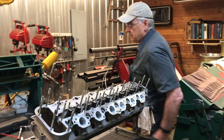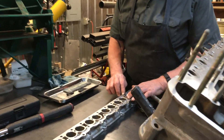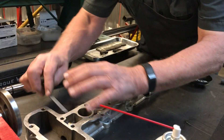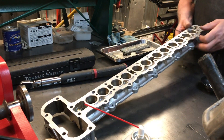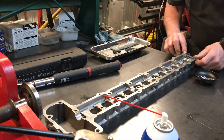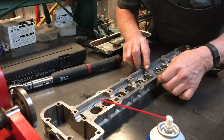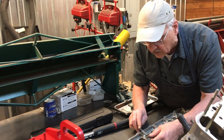You do the same thing to the cam box. Again, you're not cutting the surface. You just go along until you feel some kind of restriction or obstruction — that is a burr that you need to file off. Do the same thing on this side because this is where the cam cover fits. As you're working with these things, I don't care how careful you are — oh, there's a big one.